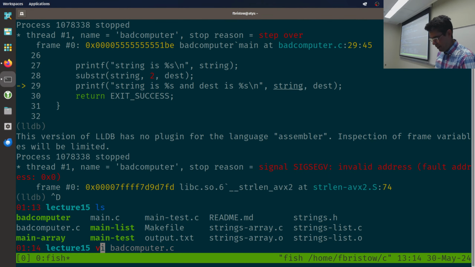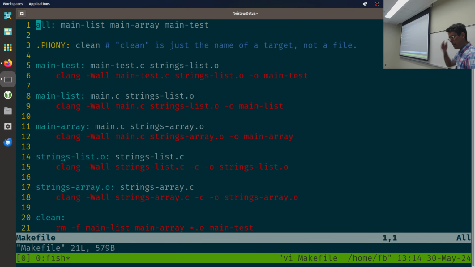Okay. What I want to do now is make some changes to our makefile so that we can compile all of these things with debugging symbols. I'm going to add -g to all of these, and I'm going to do this in one quick go. On most text editors, we have a convenient find and replace function. With VS Code, you can hit Control H or Command H and you'll get this find and replace thing. You can do the same thing with Vim, but it's, of course, keyboard driven.